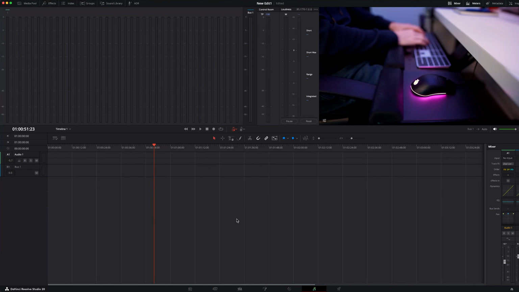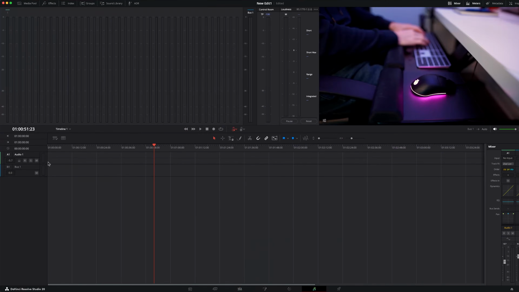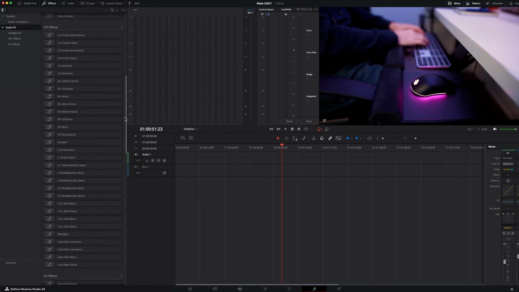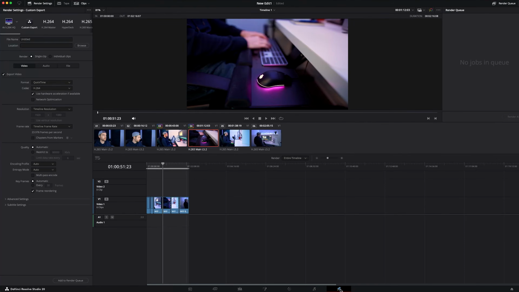You have your timeline here, which represents the timeline in your edit page, but it's just for the audio. So let's say you had like 3 audio tracks plus music, you would see all that here. And then you can click the clip, then add effects at the top here. And all of these effects are specific for making changes with just audio. Okay, since we're not working with audio today and generally speaking, for beginners, we won't be using the Fairlight page.